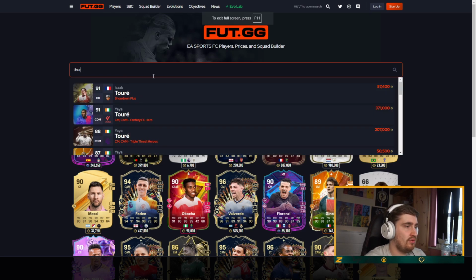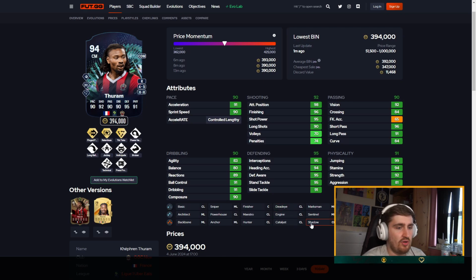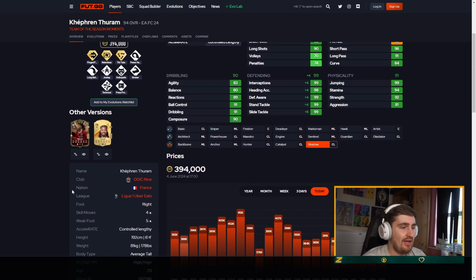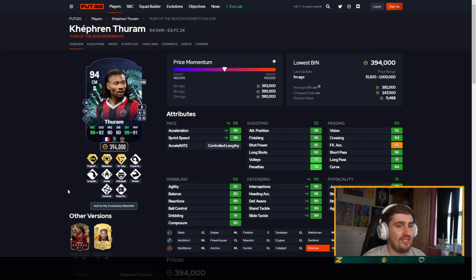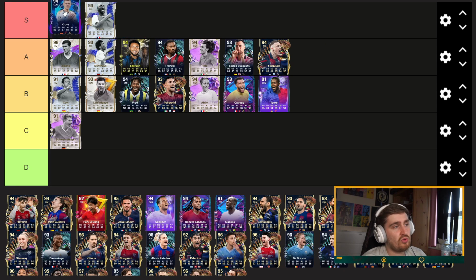Got Tarab, already done Torre. Keprin Tarab, shadow on him, near 99 defending, physical. I just don't think he's quite as special as some of the S tier. Not as good on the ball and lacks in some other areas, but very, very good. Crows, I'm putting S tier. He's got very, very good playstyles. He's 5-star, 5-star, really, really good stats.